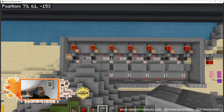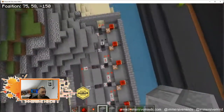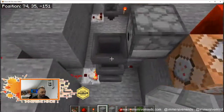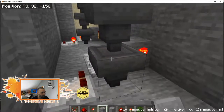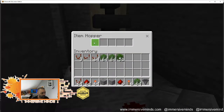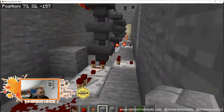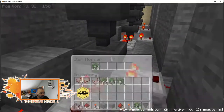So now if I go, what have we got? Have we got light up here? Yeah, we got light. So what I'm going to do is empty all of these batteries. I'm just going to get rid of all of the energy sources that we have so far, so we can do one final absolute test.